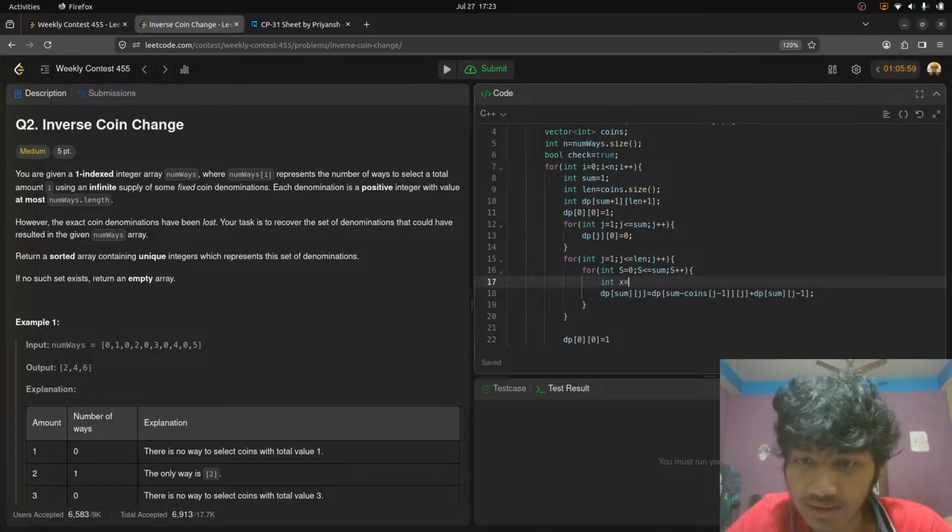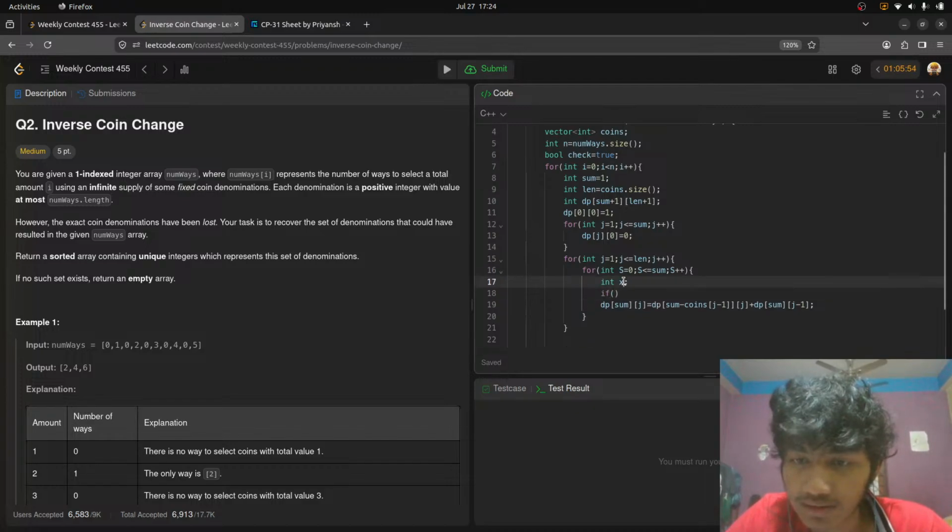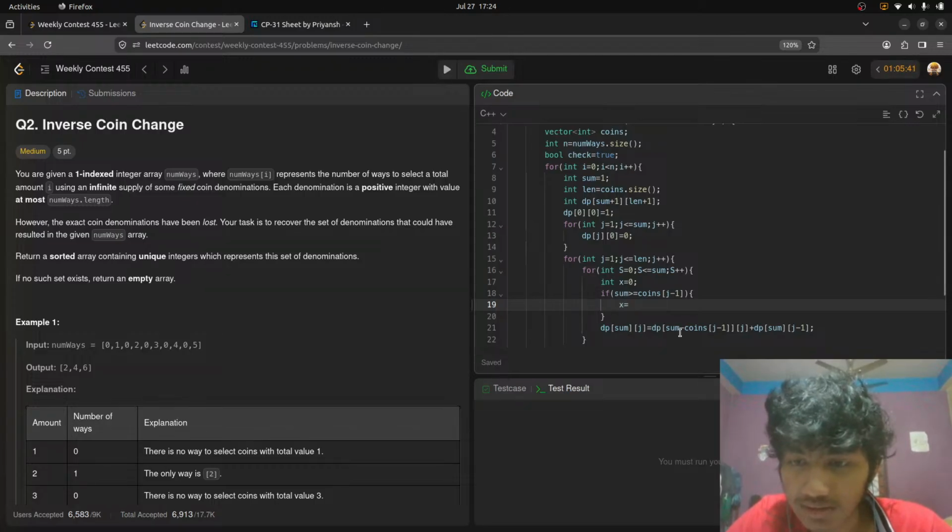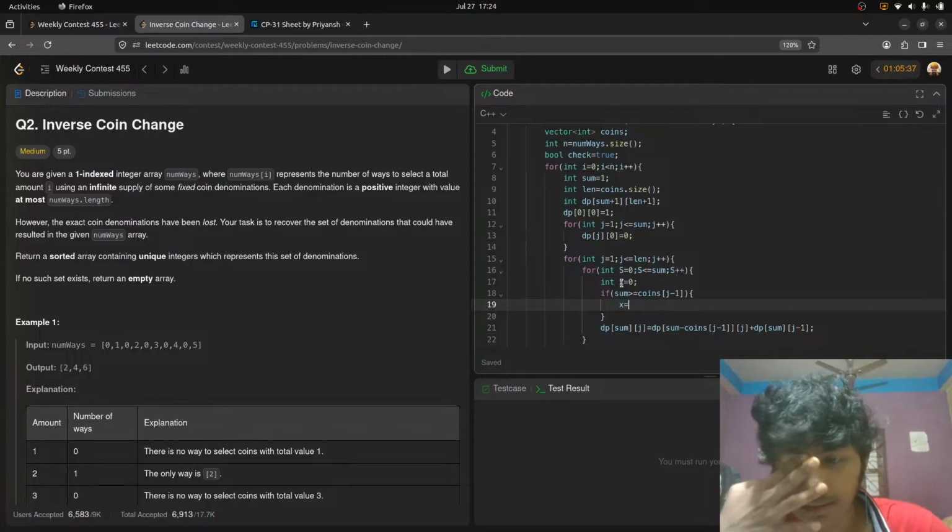If x equals 0, so if sum is less than or equal to coins of j minus 1, then this is also the same thing as picking, right?